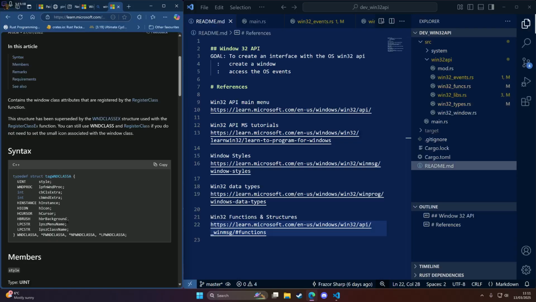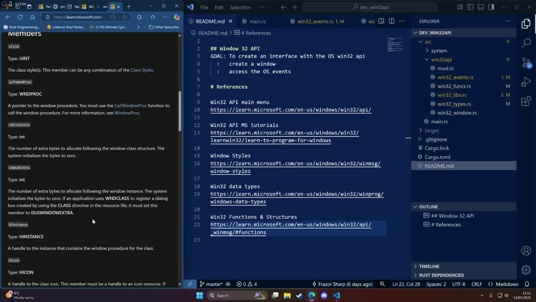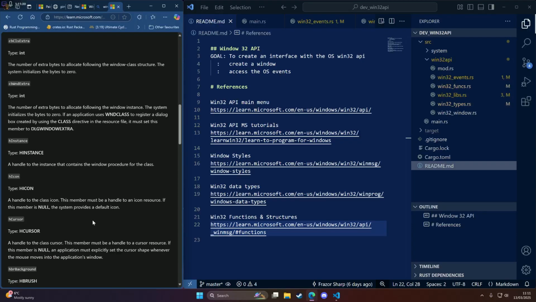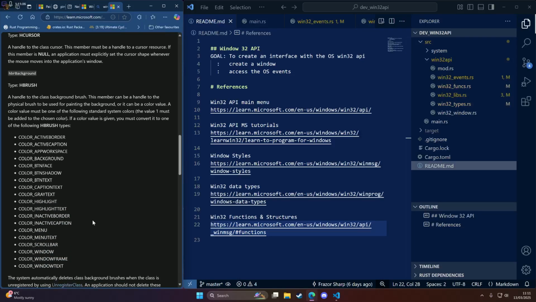HBRUSH, hbrBackground. Window proc, yeah. Cursor. Oh. A handle to the class background brush. This member can be a handle to the physical brush to be used for painting the background, or it can be a colour value.